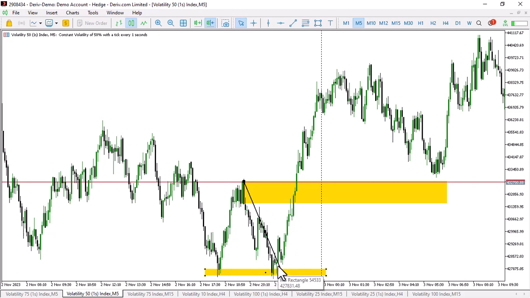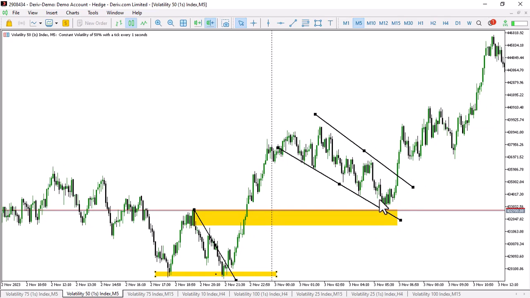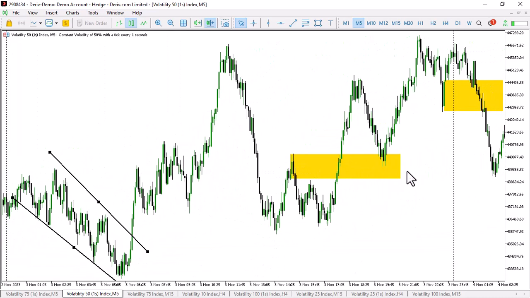So this would be the second leg, and this being the order block that pushed it becomes our breaker. So what were we waiting for? We were waiting for price to move back to our breaker, as you can see. As evident as it is, you can clearly see that this failed to get to our breaker, and we were not going to execute anything here. Why? Because we wanted our trade to get to the breaker so that we can put our stop loss just below the breaker and go up. So this was a missed trade, or a missed opportunity.